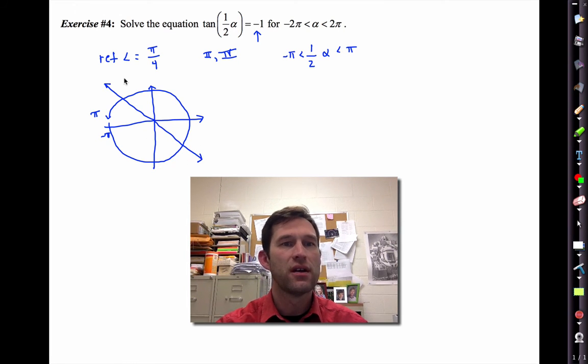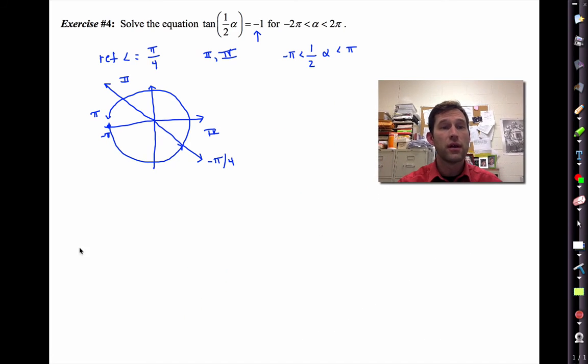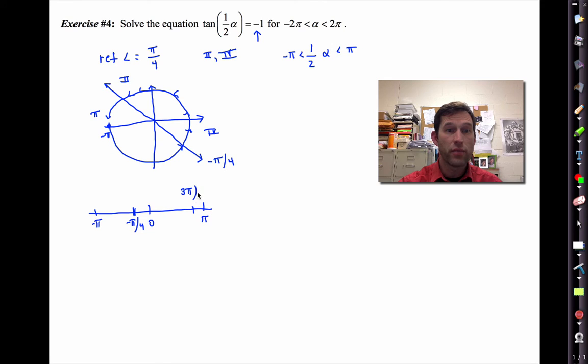We've got these two angles in the second quadrant and the fourth quadrant. But we're starting here, right? So as we travel around and we get to this angle, where are we at? We're at -pi over 4. Think about having a number line, right? If I unwound this number line, and it went from -pi to +pi, with 0 being right in between, I'm hitting my first value right here at -pi over 4. As I continue around here, I hit my next value at +3 pi over 4. And then I'm done, because I went from -pi to pi.